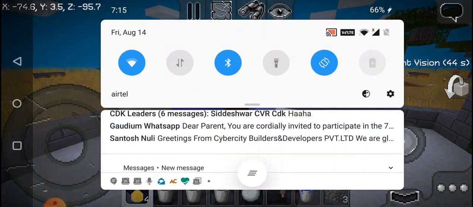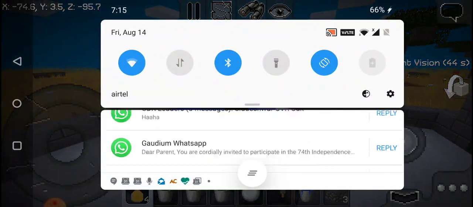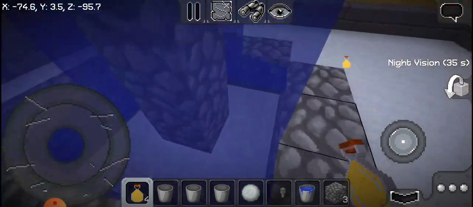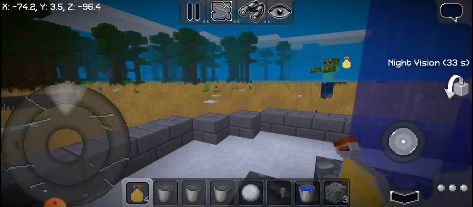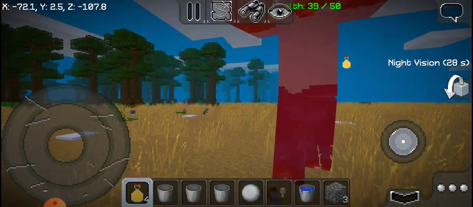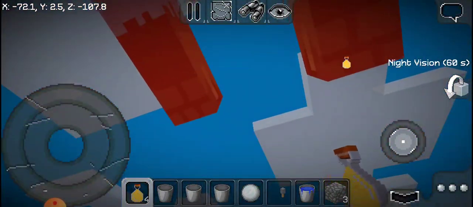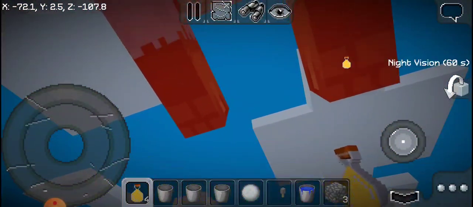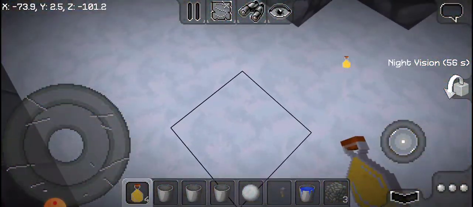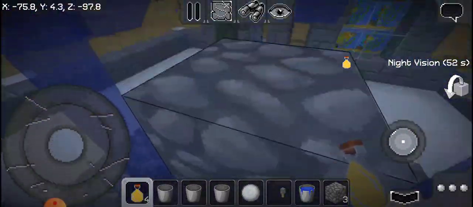Wait, why is there no brightness here? Let me just do that. Okay, now can you see? Whoa, it's totally working. You know why this huge zombie is there? Hey, Daya. Go, go, go. Where is he? He's done. Cool. Okay. So, fountain in the middle would be nice.